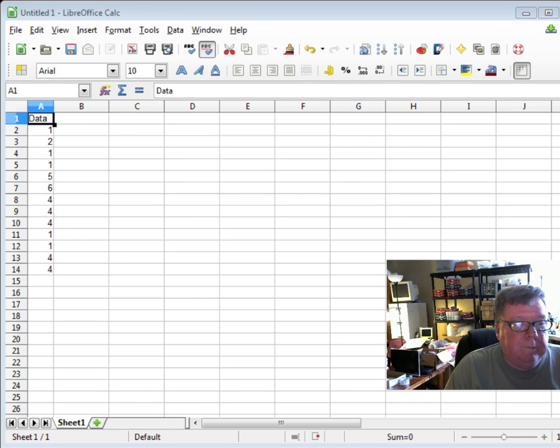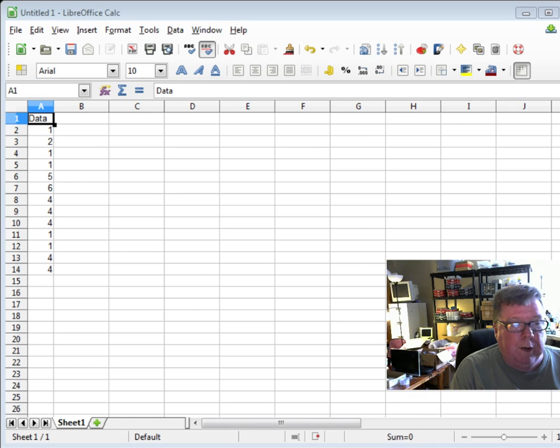So we have a nice little short list here as our example that's got the numbers 1, 2, 4, 5, and 6 in it, but doesn't have the number 3. Sometimes you just want to know what items in that list are unique. I'm sure there's a lot of ways to get there. You could sort the list and look down through it, or write some formula to compare the numbers and do that sort of thing, or you could create a pivot table.